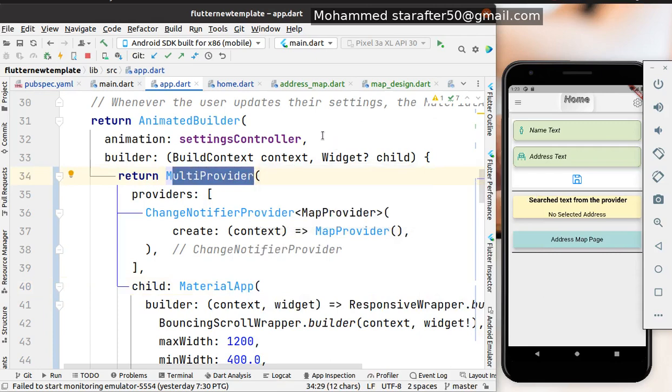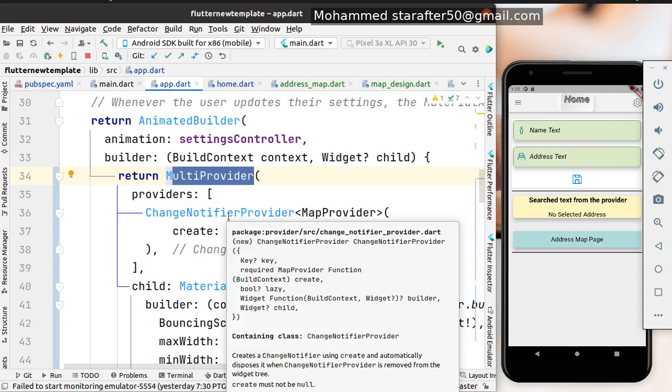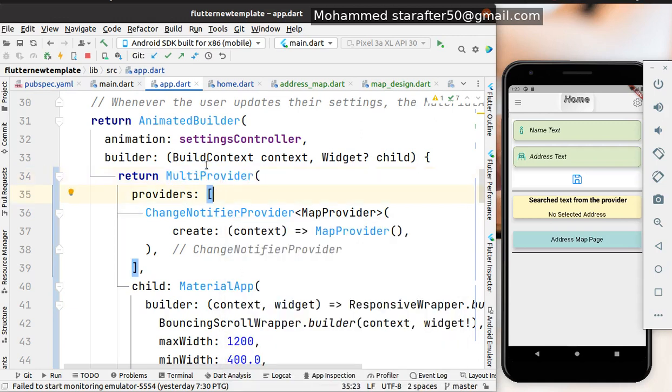It's also okay. Why am I using multi-provider? Because sometimes your application requires multiple providers, so it is better to do it from the beginning, because it doesn't make any difference if you make it a multi-provider class or just a notifier provider class for one provider only.